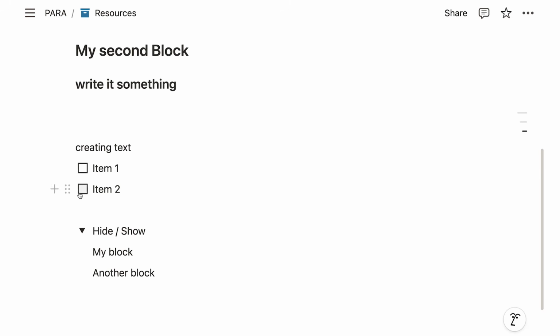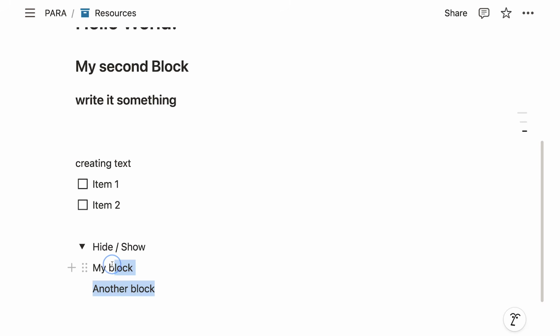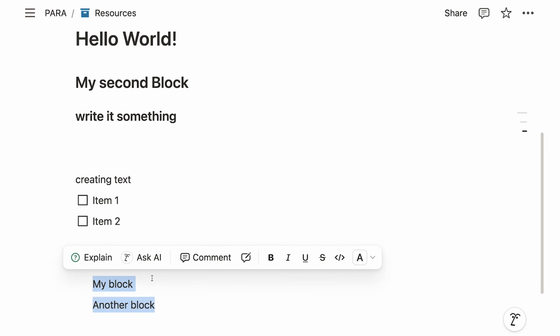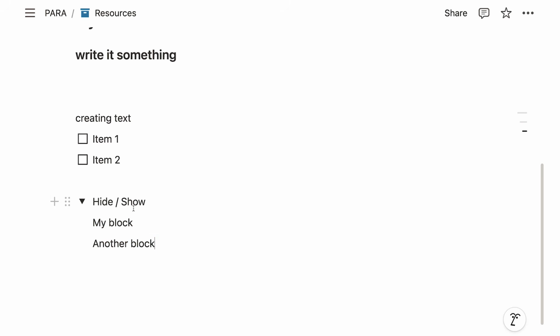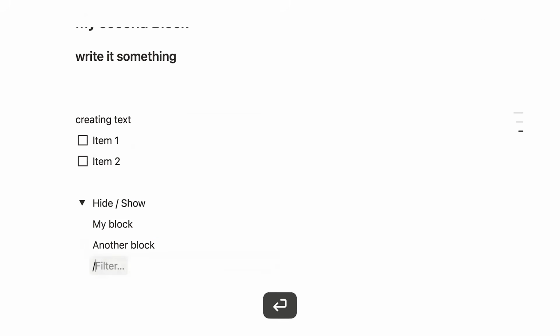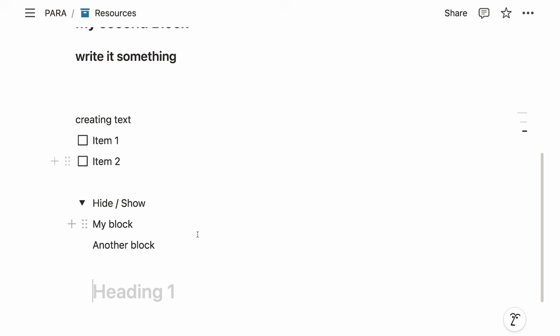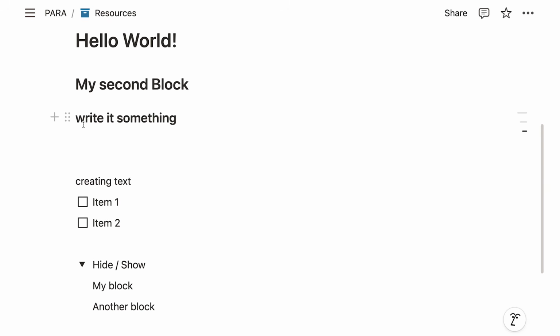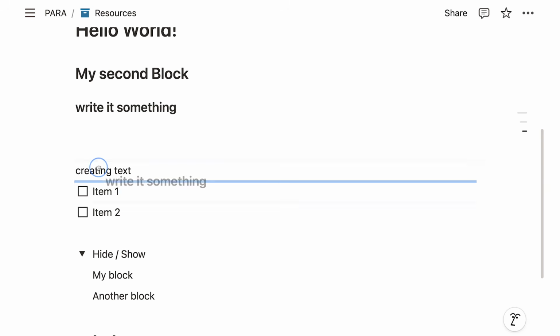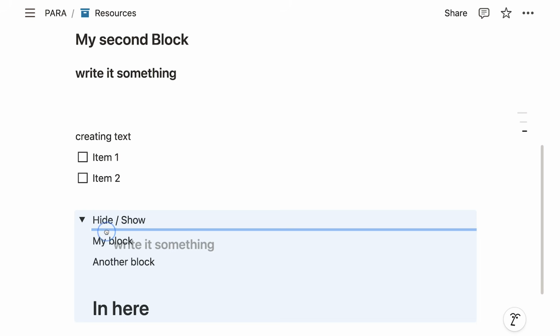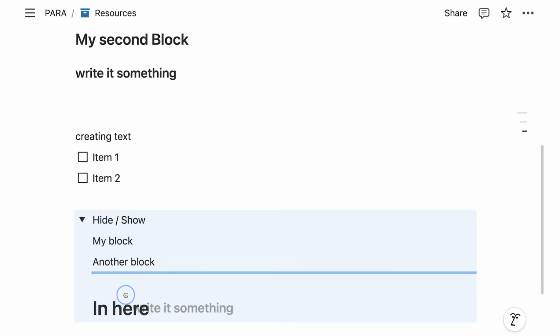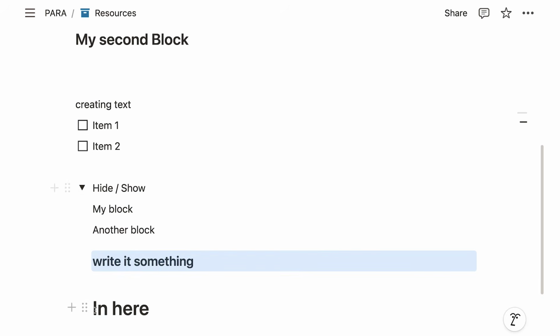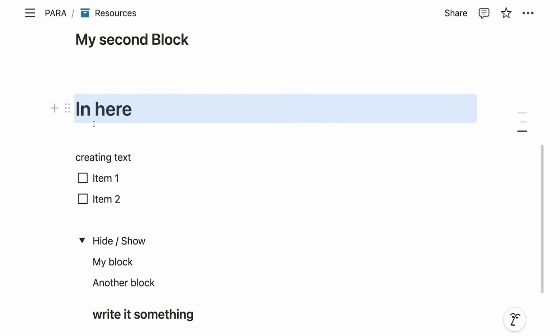It's hard to emphasize just how useful it is to have information on a page and being able to hide it. Now, inside this toggle, you can add any other type of block. So I can type also slash h1, and I can get a very big heading in here. And I can hide it, again, by clicking here. And you can use the 6 dots from previously to move things around. So if I actually want to have this H3 inside my toggle, I can start moving this around. And when I'm inside the toggle, it will highlight the whole thing, which tells me I'm about to drop it in here. And of course, the other way works as well, I can drop things outside.